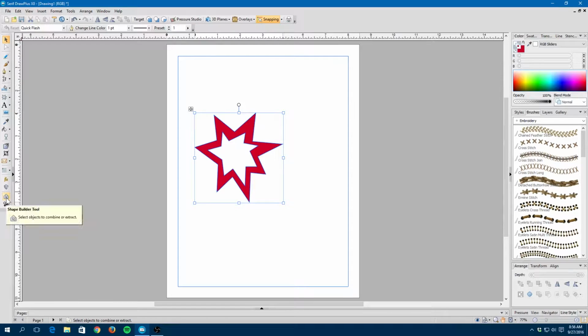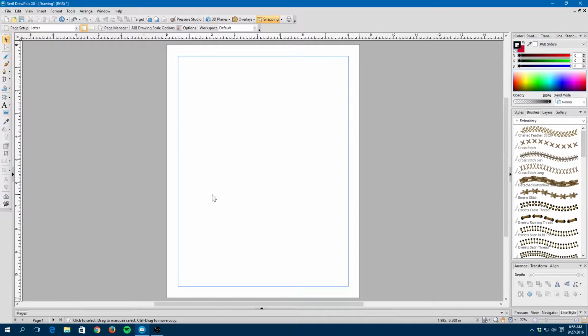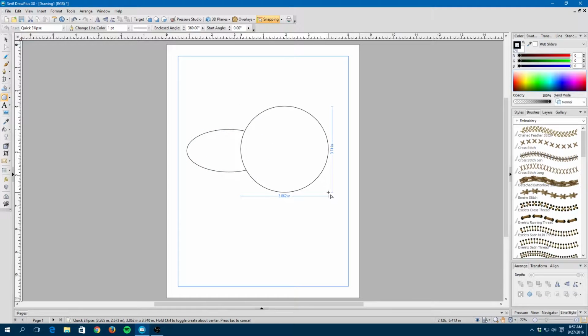The other tool I like is, it doesn't work as well as Illustrator's, but I'm glad they put it in here, and it does seem to work sometimes, is a shape builder tool. I'll show you that just real quick on a very simple shape. We'll take a circle here, we'll make actually an oval, and we'll do a circle here. So if I want to connect these shapes, you can come down here to the panel, select both of them, and do an add function.